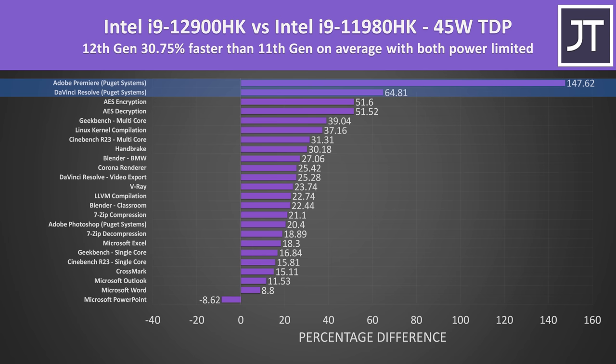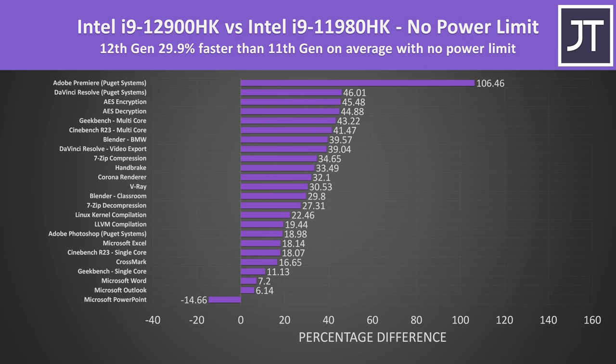The biggest improvements were the video editing workloads, which I suspect is in part due to the difference in integrated graphics performance. If we instead compare the same applications but with neither laptop subject to an arbitrary power limit, the differences to video editing aren't quite as big, but they're still clearly receiving the biggest boost out of this selection. Outliers aside, most applications tested are able to get solid double-digit performance gains, which is quite impressive. Much of this is due to the majority of these workloads being multithreaded, so nice gains should be expected when we go from 8 cores 16 threads up to 14 cores 20 threads. What a time to be alive if you need mobile processing power — these are some of the biggest boosts I've seen in one single laptop generation in the last 6 years. On average we're still seeing around a 30% boost both with and without the power limit.